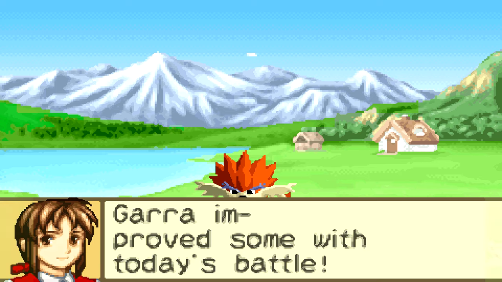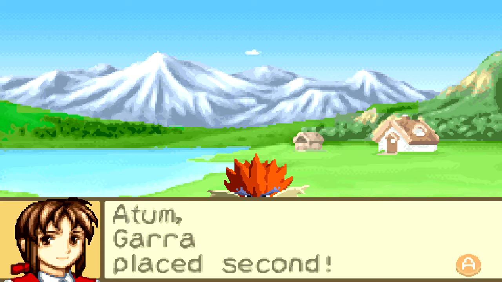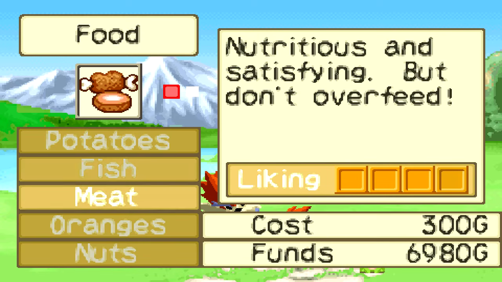At least your popularity went up. Prove some of today's battle. Intelligence went up by 6, power by 3. You play second. I'll give you that one. How much should we feed Gaara this month? Some meat.